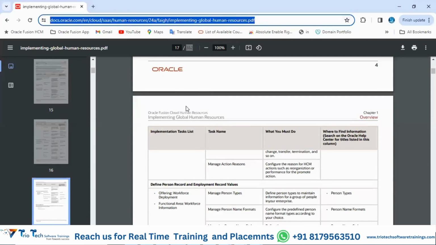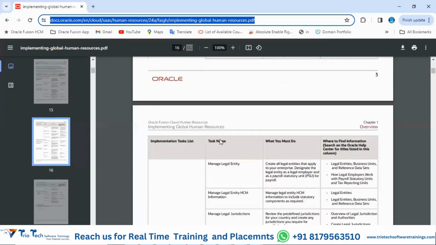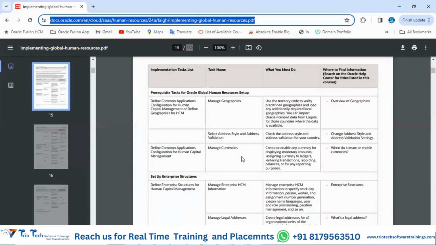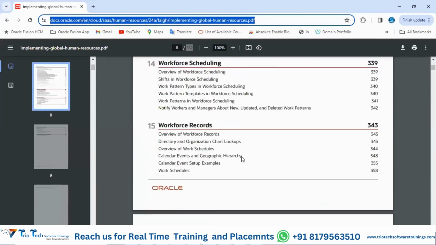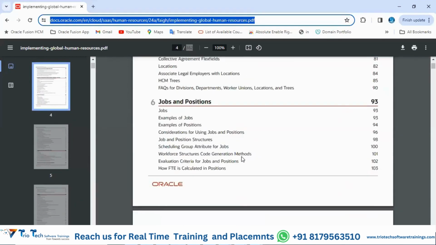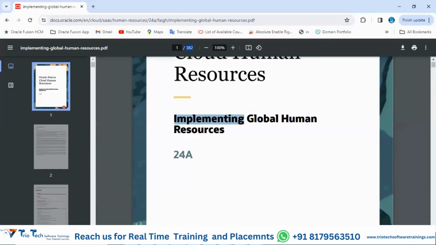when you are going for the real-time project implementations, team, if you want to refer to some new concept or something, then you should know where in the Fusion system we can get access to the Oracle standard definitions or standard documents for every module, team. So this is the document for core HR module, team. Even these are downloadable. You can download into your laptop or PC, team.